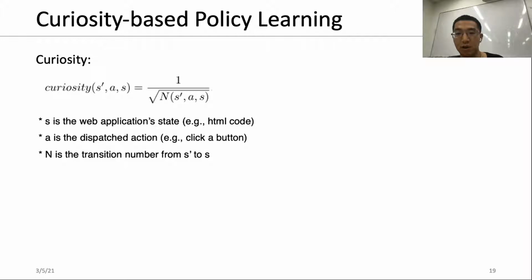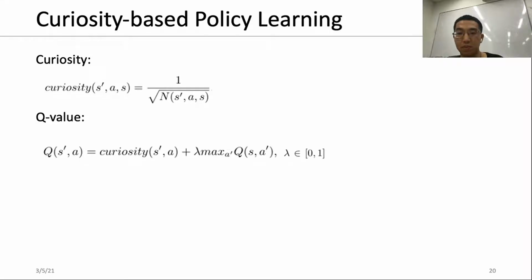So we define the curiosity by a tuple: current state S, previous state S prime, dispatched action A, and N is the transition number from S prime to S under A. The Q-value is calculated by the curiosity from S prime to S under A plus the maximum Q-value in the current state.